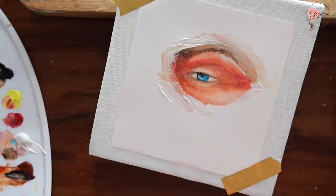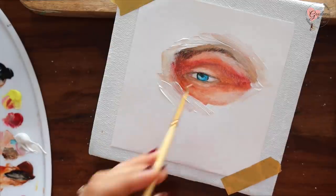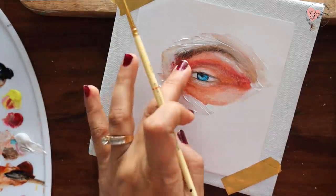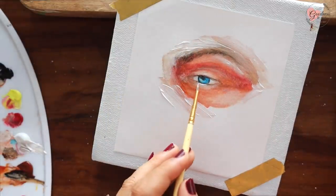Anyway, coming back to the painting, I made the eyebrows a little thin and also pointed. So you can see that it looks more feminine. This is the only difference: just make it a little thin and also add those beautiful long eyelashes to give it a more feminine look.